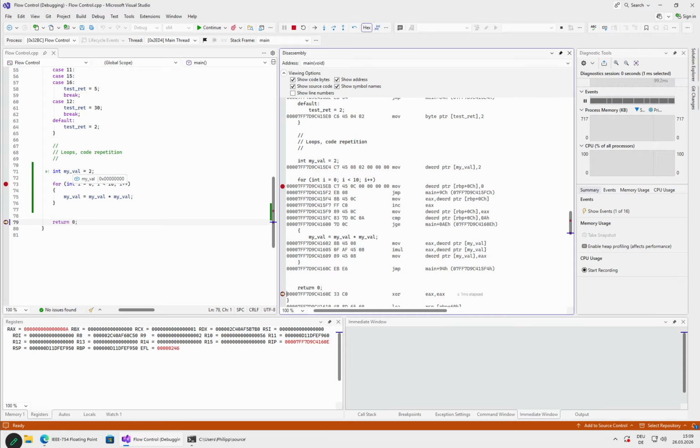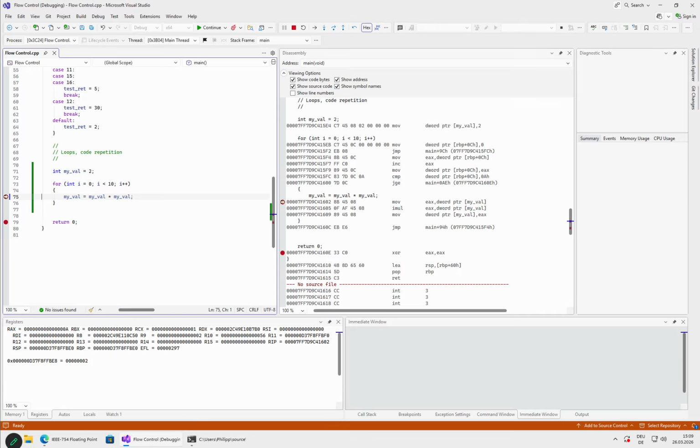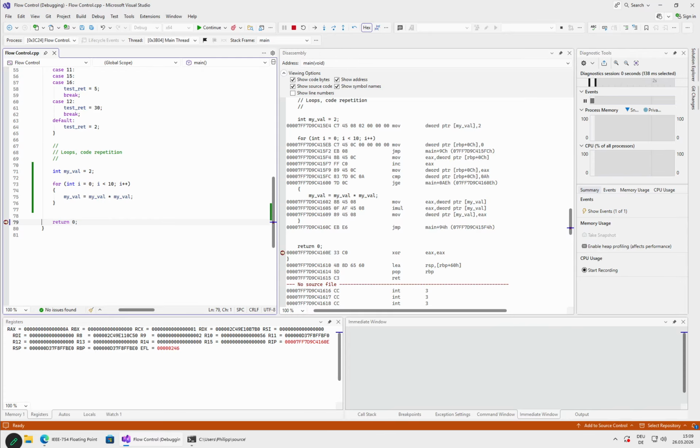So yeah, that's that. That should not be 0. We started with 2. That's weird. Breakpoint, run. Right, so we start with 2.